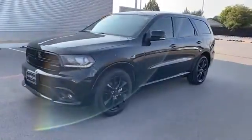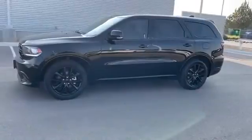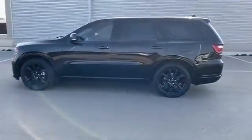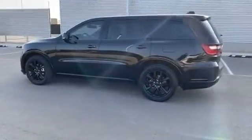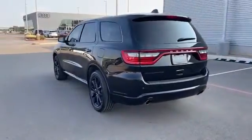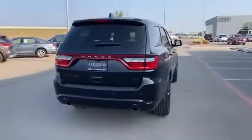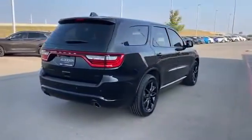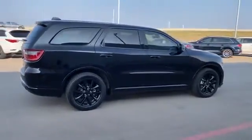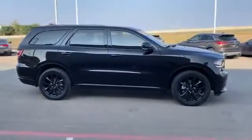2017 Dodge Durango with less than 80,000 miles on the odometer. This SUV offers space as well as power and performance. You'll also love how it combines comfort and convenience with its side view mirrors with turn signals, satellite radio, multi-zone air conditioning, parking aid sensor, third row seating, heated side view mirrors, leather seats, wood grain trim, backup camera, and passenger seat adjustable lumbar support. This is a top-rated dealer — find your dream car and drive it home today.